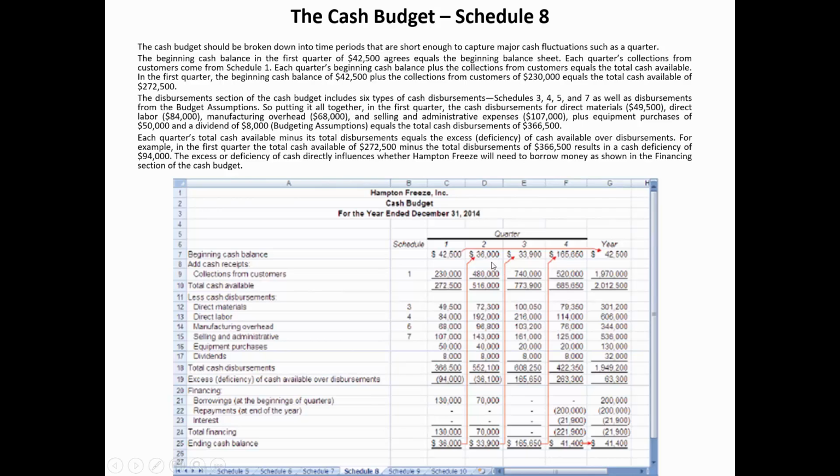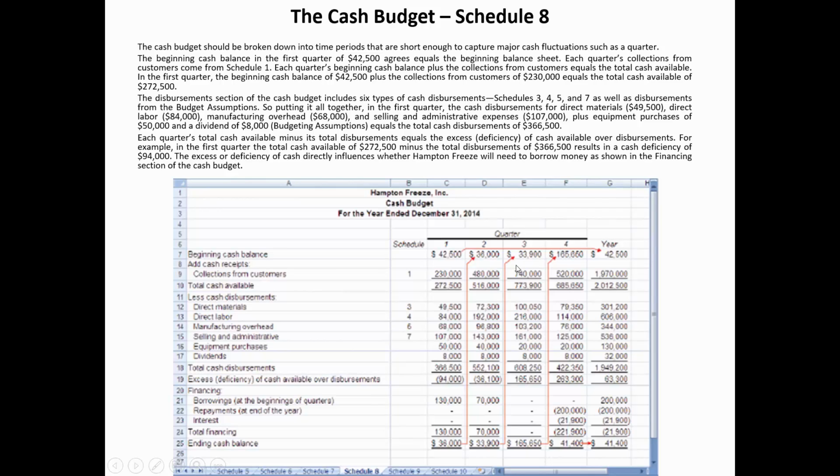And we'll follow and repeat this pattern through the second quarter. And so when we look at this for the year, because this is a balance sheet item, we are going to look at $42,500 as our beginning balance. And at the bottom here, because the ending cash balance will also be a balance sheet item, our ending balance we're going to carry over into this year column.